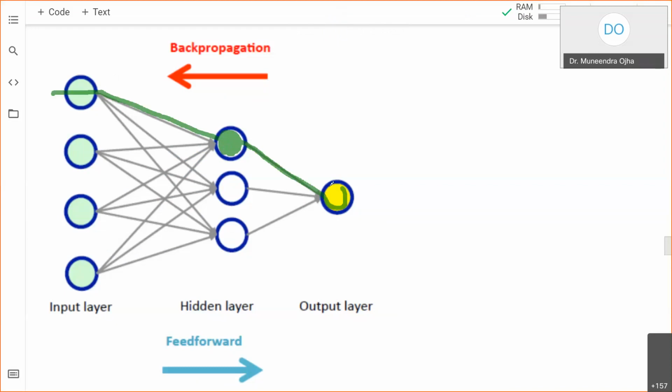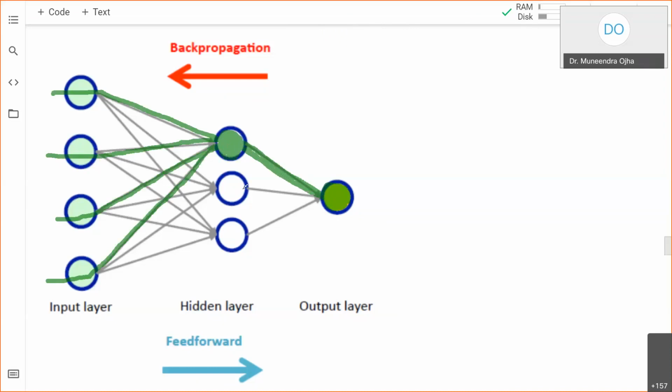In this case there is only one hidden layer, so I will assume that output is being passed on to the output layer. So here also this goes, this goes, this goes, like this, all of these happen. Then these computations happen, and we produce an output that goes to the output layer.